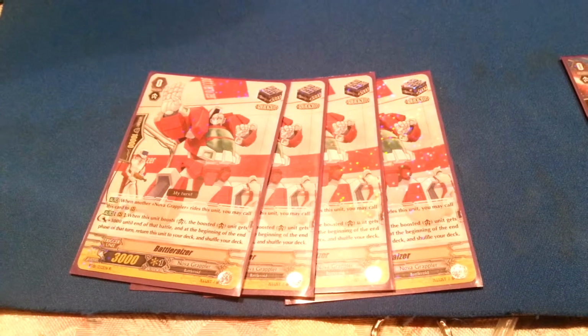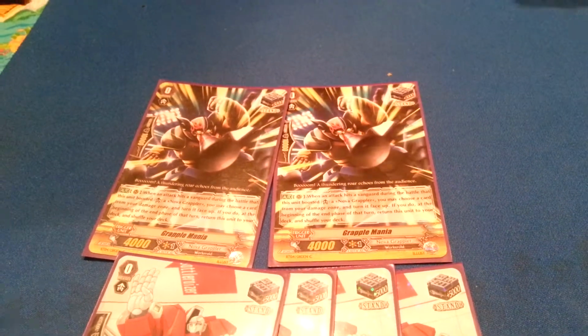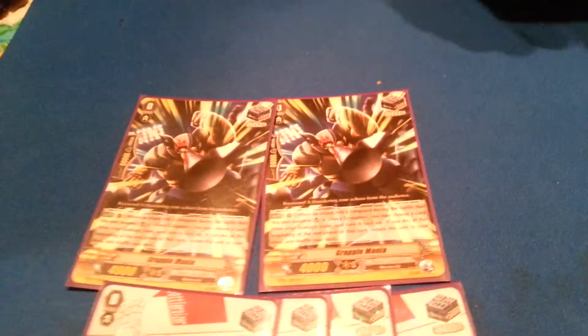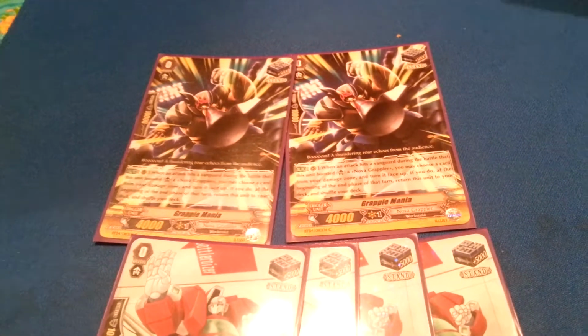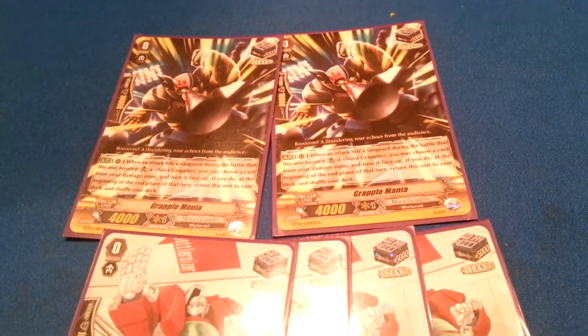And rounding out my stand triggers is 2 copies of Grapple Mania. Basically, he's a 4k booster, but whenever his attack hits and he boosts a Nova Grappler unit, you can unflip a damage or return it to your deck. I have effects in this deck that will allow me to take advantage of that.